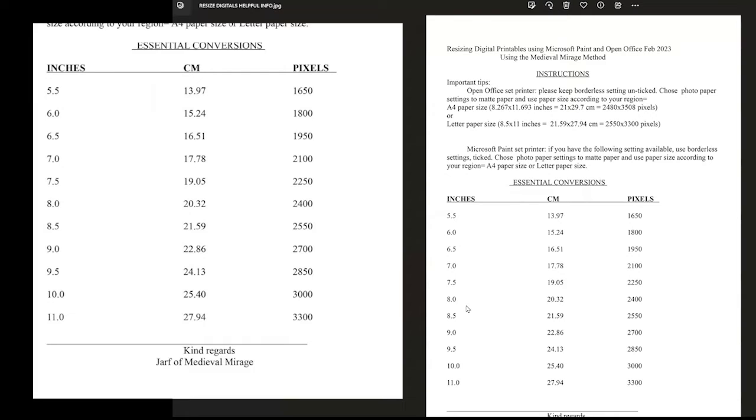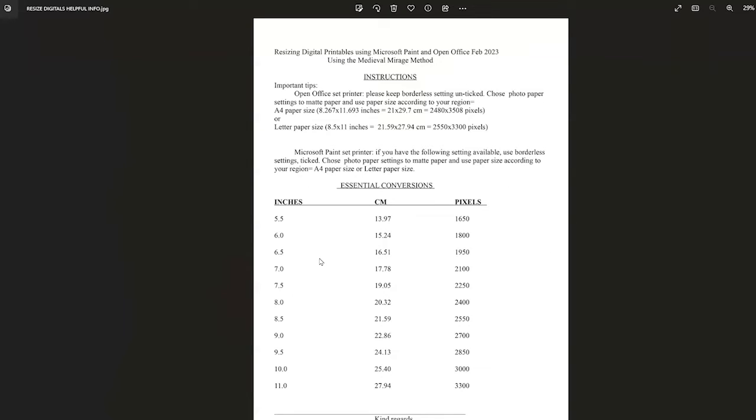You can pick whatever number you want. You've got a whole range here, but I'm just going to make it really easy, and I'm going to show you that I'm going to pick 8 inches by 6 inches. That's going to be my increased cover size, and it's only an example, only the principle. Once you have the principle, you've got the guides here and you can play around with them. Okay, so I hope that made sense.